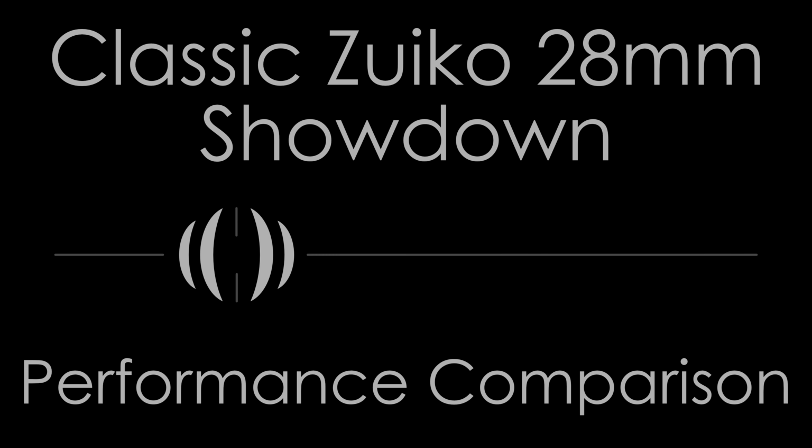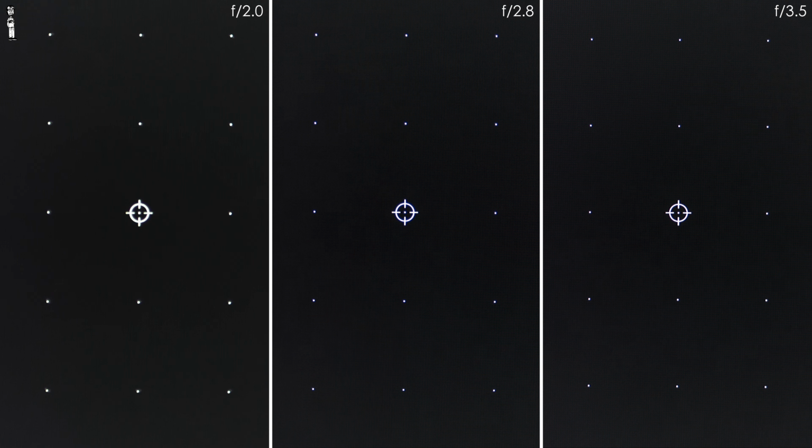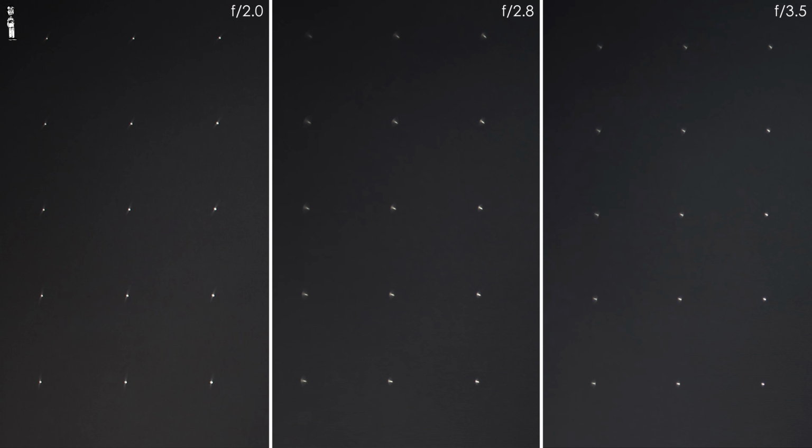Sharpness in the middle, as gauged by the DOTS test chart, is remarkably better with the slower lenses versus the 2.0. Between the 2.8 and the 3.5 seems a hair sharper to me, though the performance is hard to distinguish. The corners tell a different story, with none of the lenses having sharp corner dot performance.